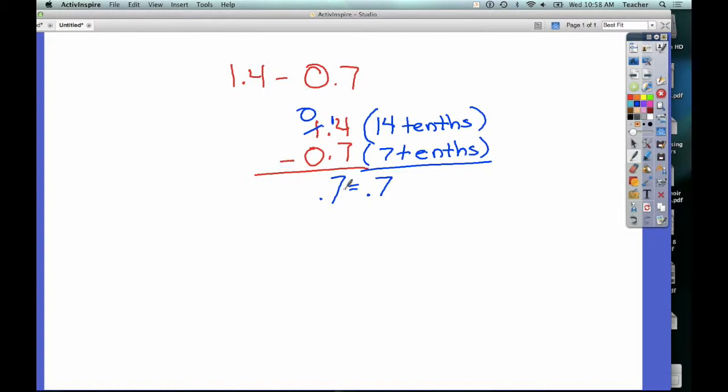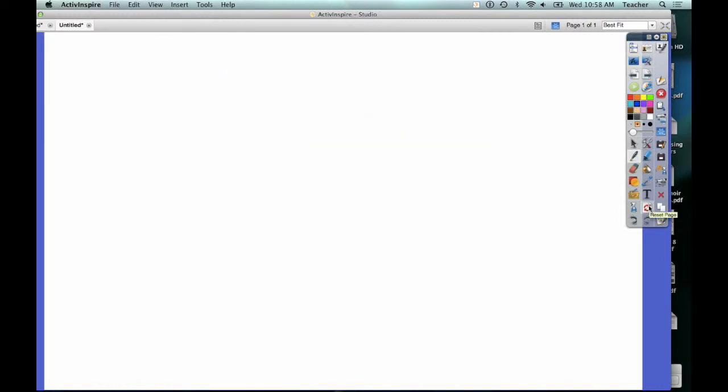What do you notice about the decimals? What did I do with them? Perfect. I lined up the decimals and then I brought it down. What you did is basically the same thing as bottom's bigger, better borrow. Yep, that's a good way to look at it. If the bottom's bigger, you better borrow. Good. Let's try another one. On B.